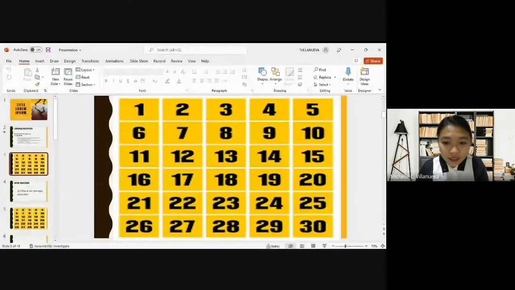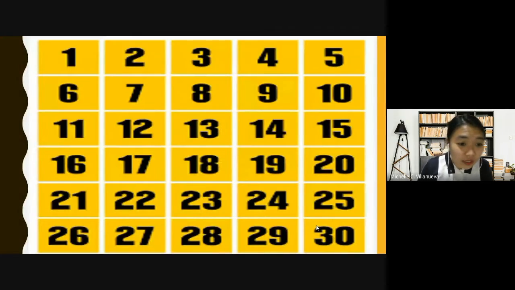So let's do some recap. I have your numbers on the presentation and I will call random people in this Google Meet to choose a number, in which the number corresponds to a person here in our virtual room. Yes, Mahathir? Good question. The numbering is according to your position here in the virtual room. So if Amana chooses the number 5, then the fifth person in my tile will be the one to answer the questions. Understand? You should always be ready. It's okay, class, my questions are easy. And I know you can answer these because this is a recap of our topic last meeting.